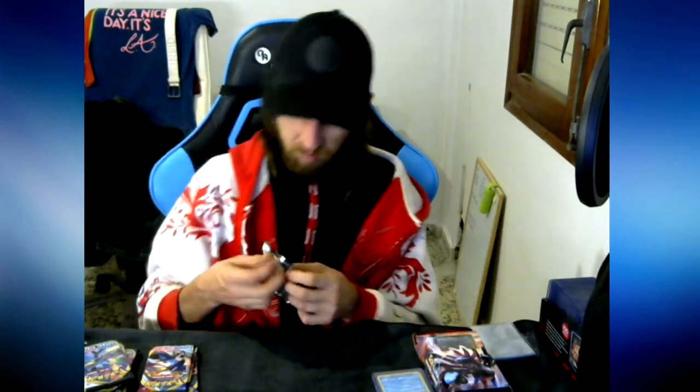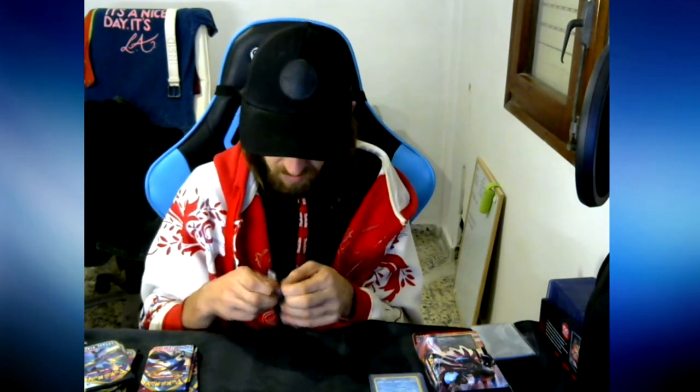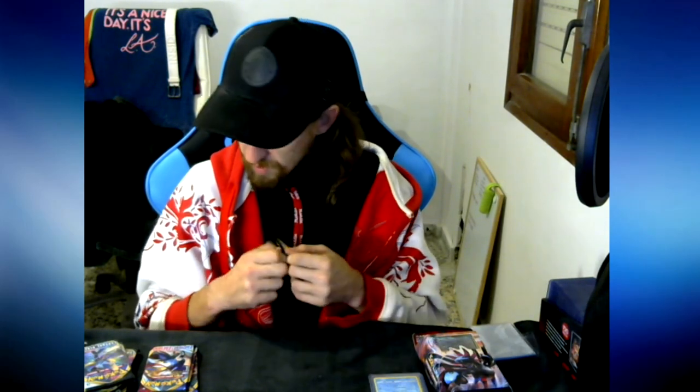Second pack. You're already like sleeve 5, right? 4. And we got a reverse holo. What was the first one? Oh, the first one was a Snorlax. Snorlax is great. Let's see. Oh, we got three of these, so we don't actually have to watch opening these.